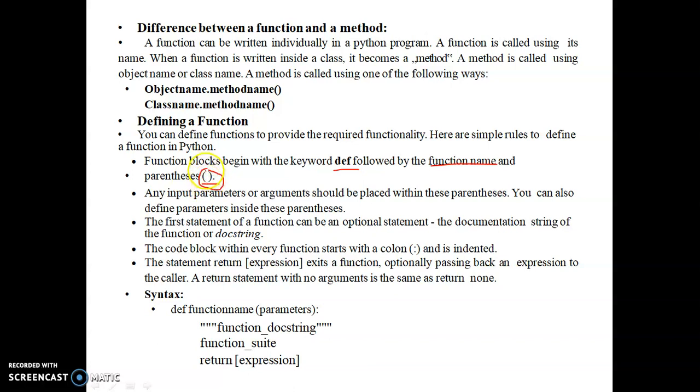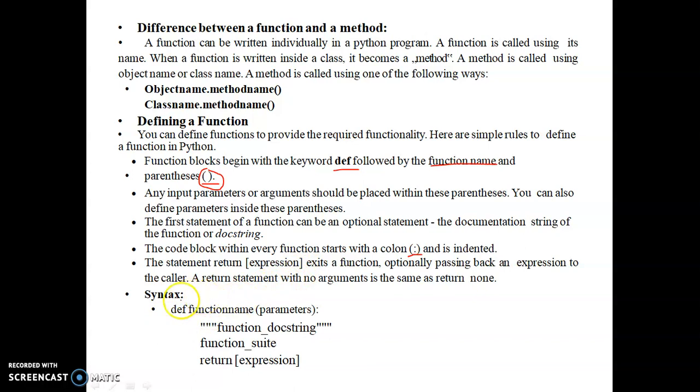Otherwise, we can give blank parenthesis. After this statement, I will place the colon, and that is for the indentation of the code. Then we can write the required function block, that is, whatever code you want to place within the function, you can write after the colon.